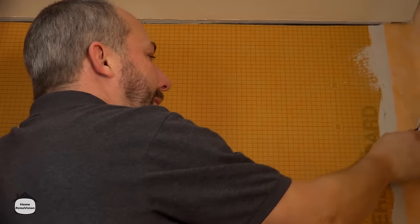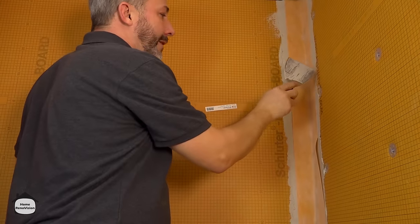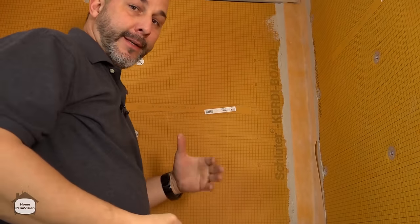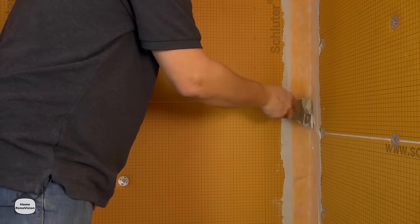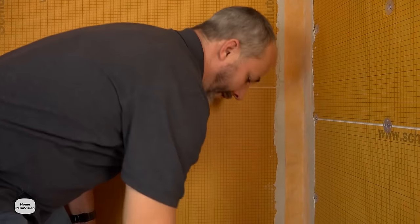Just to reiterate, the waterproofing system operates because this product and this product both repel water, so water can't force itself behind that joint once that's dry. There's just not enough space for water to get a foothold. And they've tested this stuff out to something like 4 stories beneath the ocean floor, which is the amount of pressure it takes to force water through that joint. And since we're not in the ocean, we'll be fine.